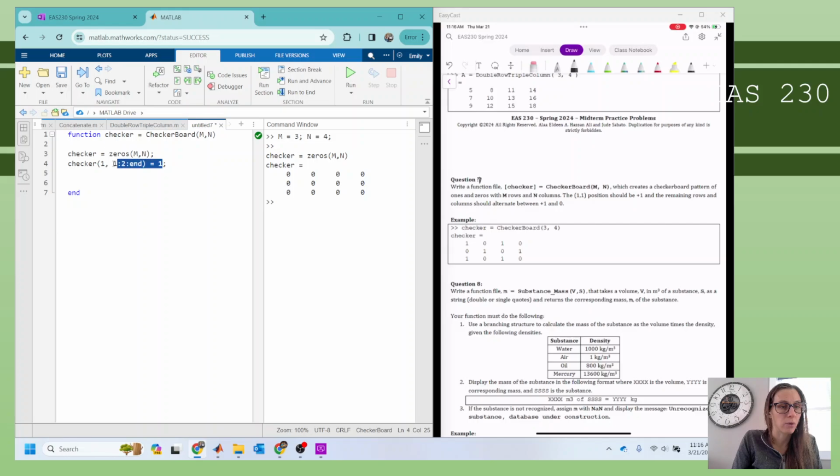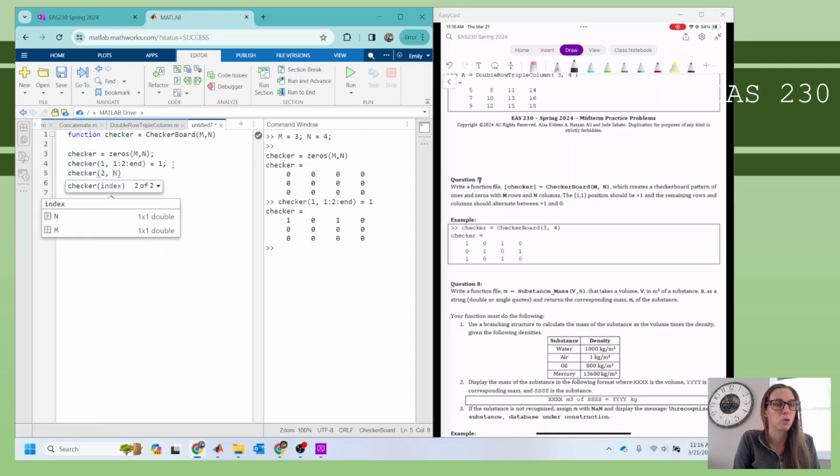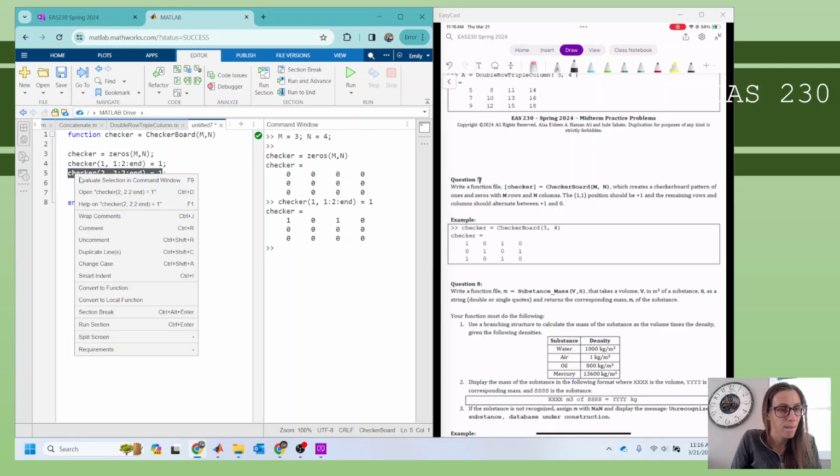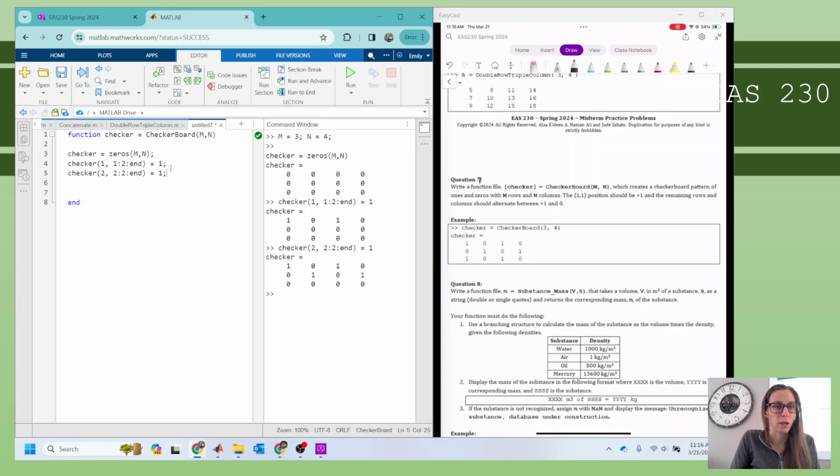Let me run that, make sure that works. Okay, that's the first one. Do another one, 2, 2 to end. Okay, that's that one. Copy and paste again, 3. Odd ones again. And notice there is a pattern.